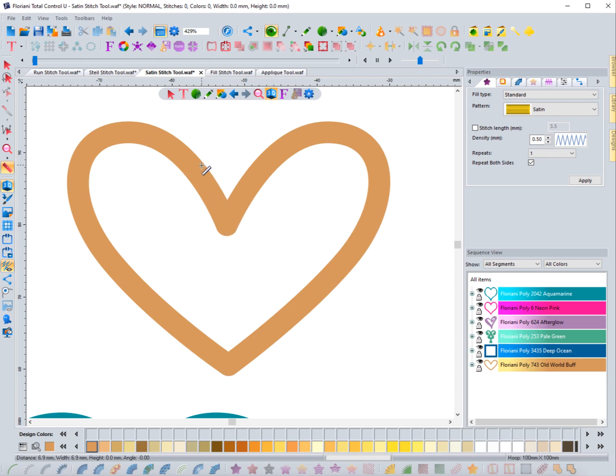I'm not trying to bend around this corner, because if I try to bend around this corner, it's going to put a lot of stitches right here and much fewer along here, because it's got to handle that tight corner.